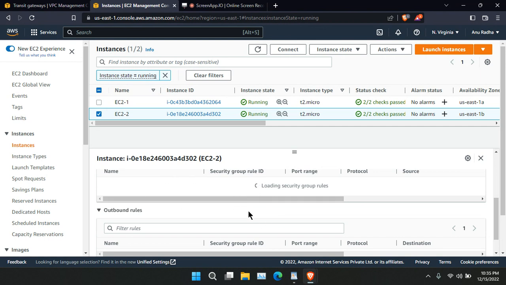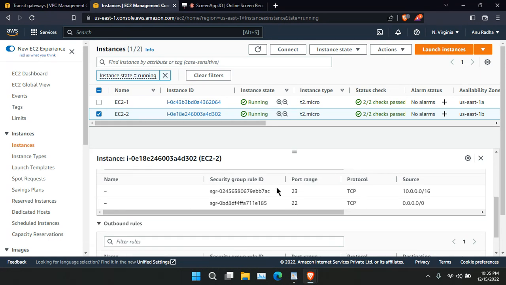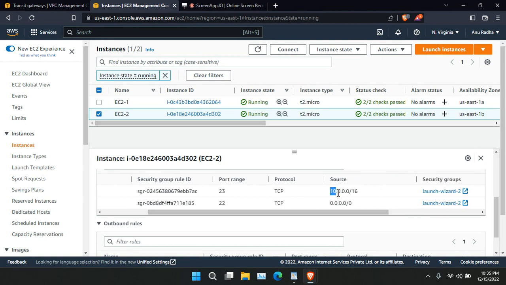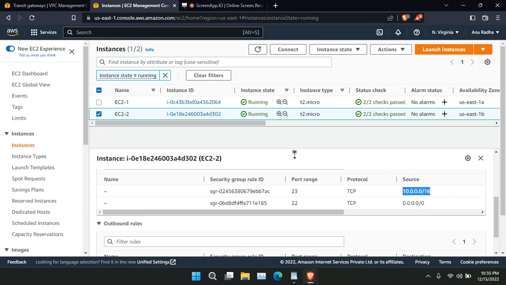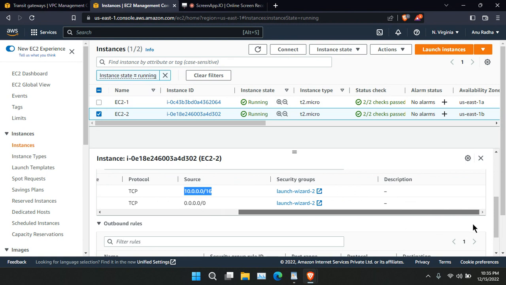In the second instance I have also opened port 23 for telnet, and I have mentioned the CIDR block of the first VPC. So make sure that you have opened port 23 for telnet.